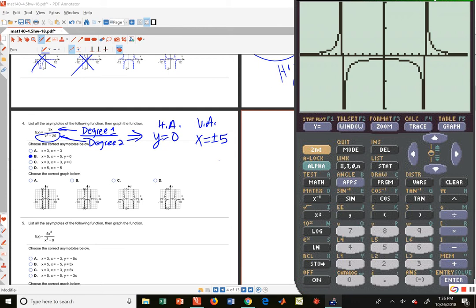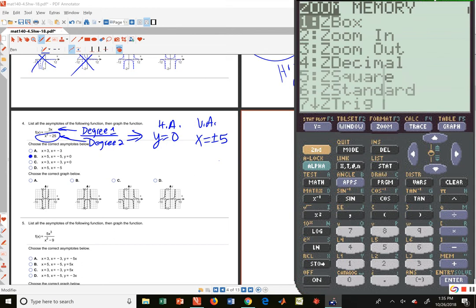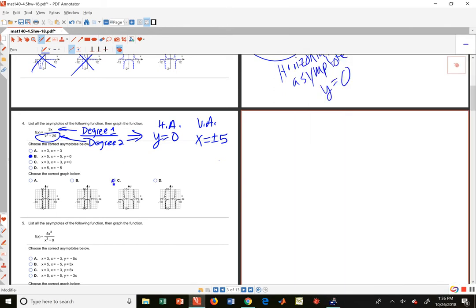So the handy calculator is where we need to run for this one. So get your 3x in there, and when you hit the divide, be sure and put parentheses around that x squared minus 25. Make sure your window matches their window, which is a standard window. So we're going to go to Z standard, and it's just going to graph this for us, and we're going to be able to pick this out easily. So without working really hard here at all, we can see that our solution is C.